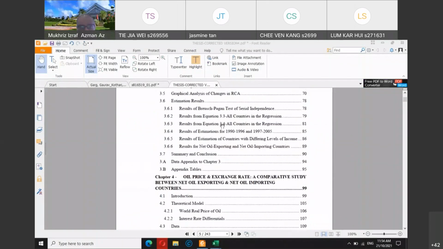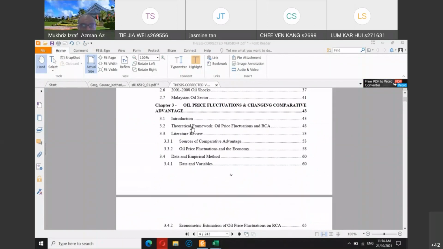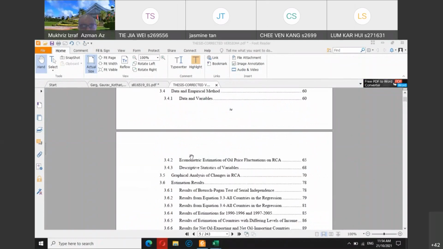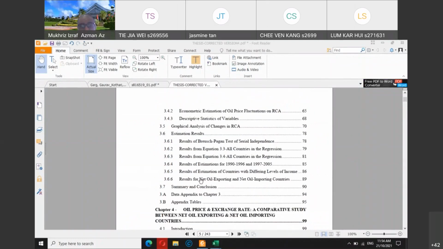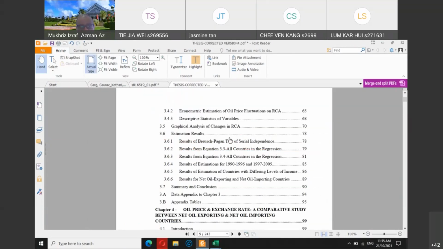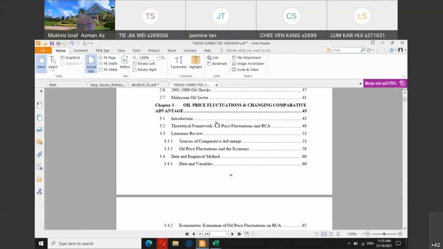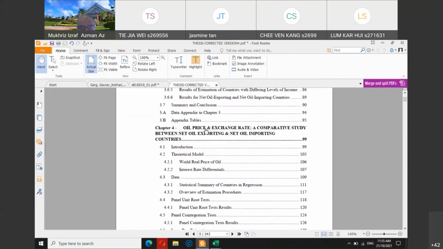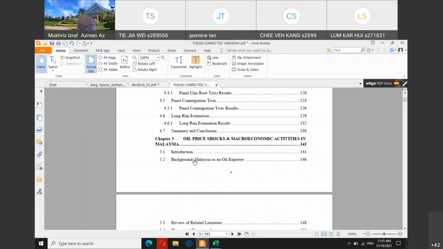So every project has its own introduction, its own literature review, its own method, its own results, and also its own conclusion. So basically, what you are looking at is the general scope, general guide, structure of a thesis. The 5 chapters are repeated for every project that I did. So basically, this is like one small journal project, another journal paper, and another journal paper.